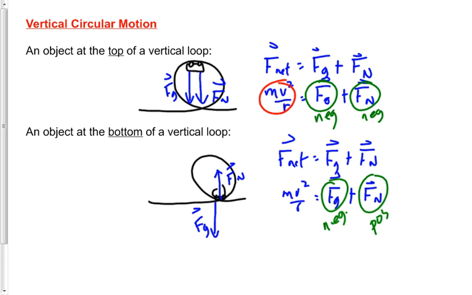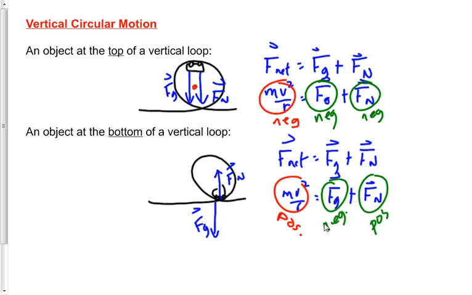If you're at the top of the circle, then where is the center of the circle relative to you? Devin, which way is the centripetal force when you're at the top here? If you're at the top, where is the center relative to you? Down, below you, right? So this is going to be a negative value when you're at the top. At the bottom of the circle, the centripetal force still has to act toward the center. Where's the center relative to you when you're at the bottom this time, Nick? Yeah, it's going to be up, so it's going to be a positive value.